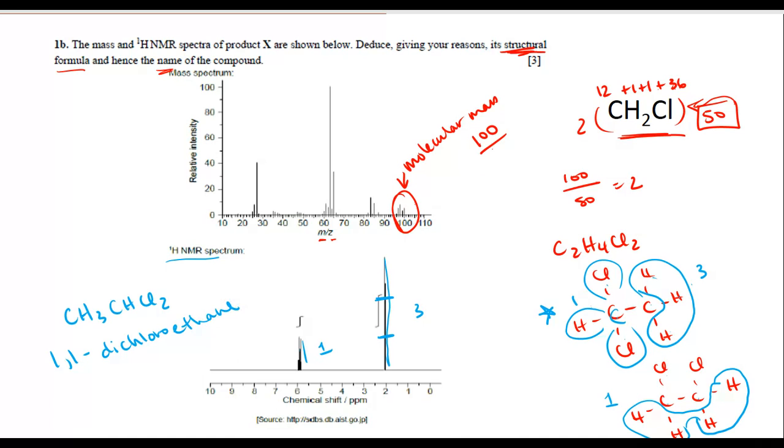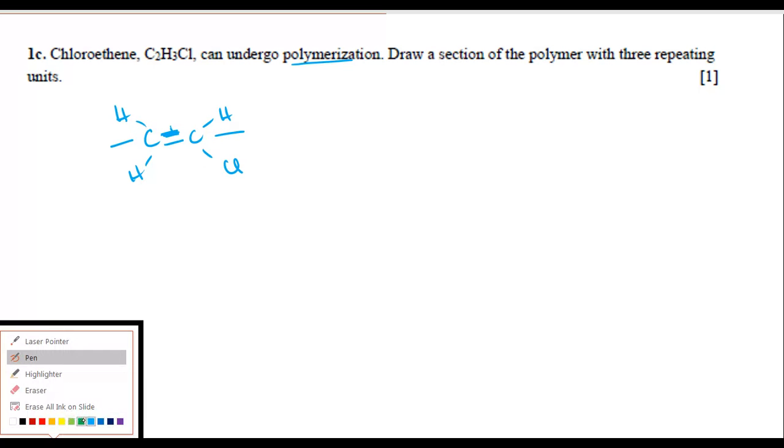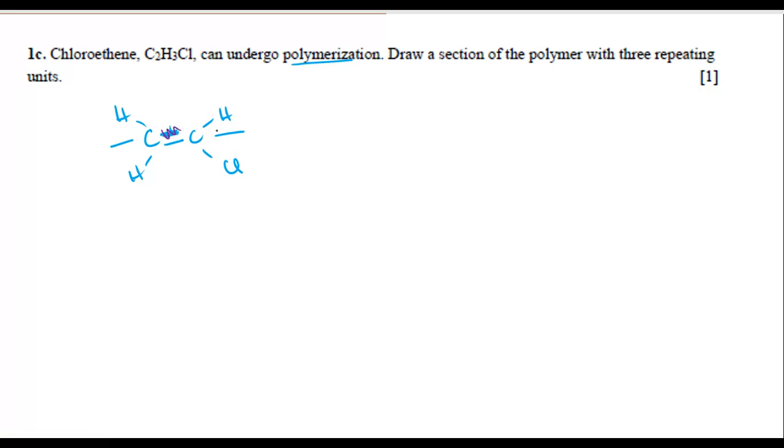Good. All right, last part of question number 1, we are going to polymerize chloroethene. For me, the best thing to do is to draw it. And then I like to think about taking this bond, chunking it in half, and sending it out on either side. So I kind of imagine that I've erased this one, and I'm sending it this way and this way. And then I can draw that polymer. So I'm going to have C to C. I'm going to have H and H and H and Cl.